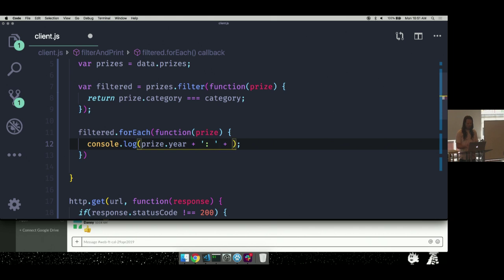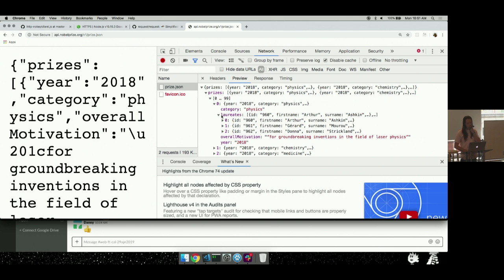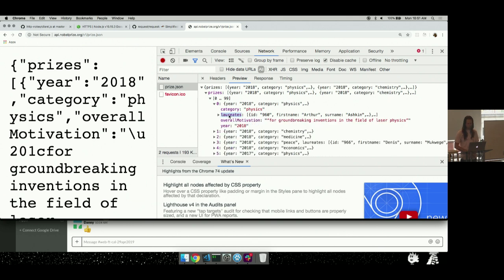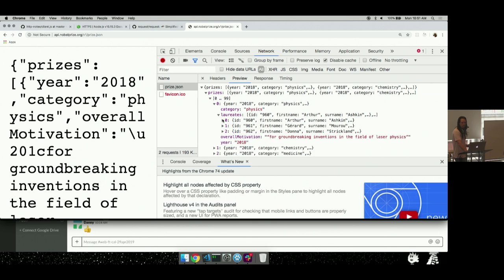And then what I want to put here is a list of the winners for this prize. If I look at the data structure, we see that that's actually stored within this array here called laureates. I can never remember how to spell that. I'm just going to copy that now just for later. So this is the laureates, and each prize could have 1, 2, 3, a number of different items in this laureates array. So what I need to do is iterate through the laureates array, take each first name and surname, put them together, and then separate them all by commas. Does that sound like a good plan?